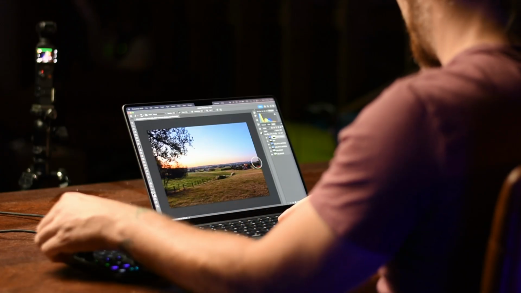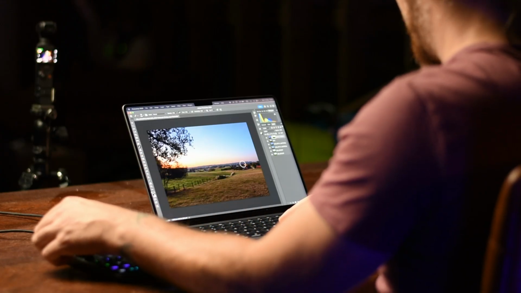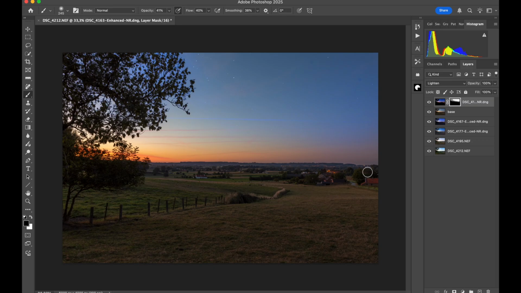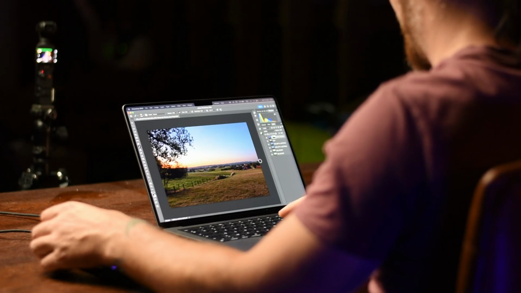And for some reason also a little bit of the lights. So I have my black selected here for my brush, make my brush a little bit smaller. Probably because I'm using a very soft brush, so the edges of this brush are very soft, and that's why the lights here in the town also got lit up from the night sky picture. Make the opacity a little bit more, so it's going to be a little bit faster to blend it out again.